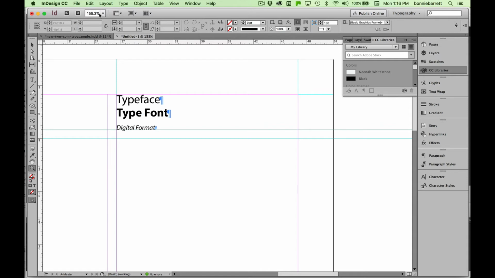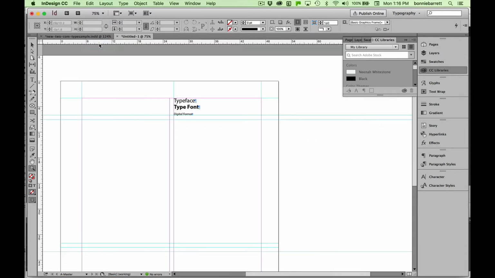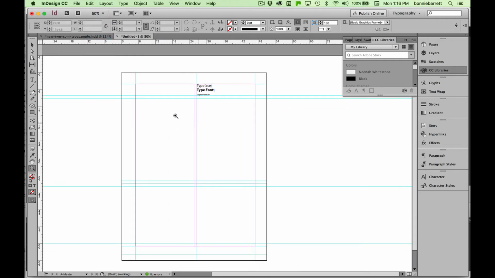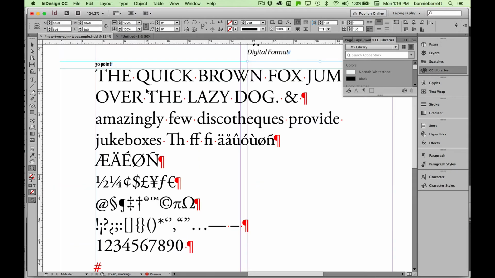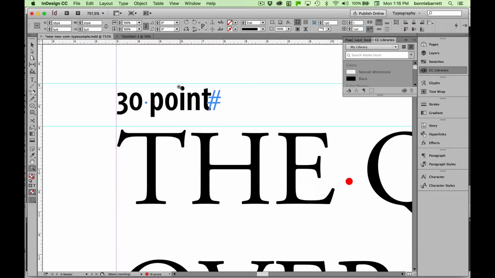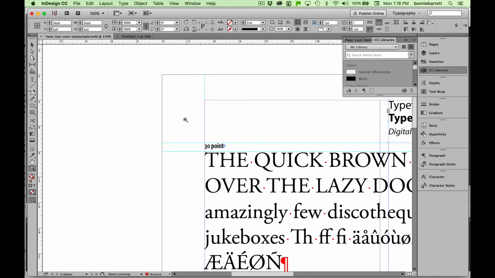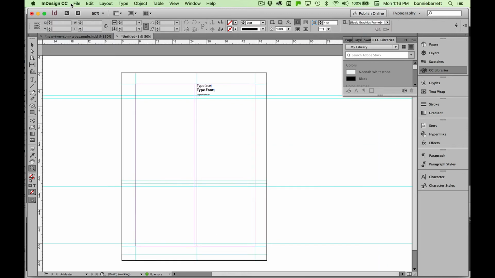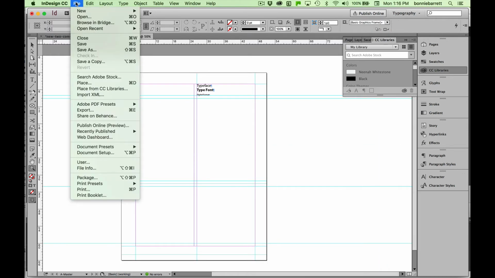So let's zoom out. You can go in your application bar here and go to whatever will bring the whole page onto your display here. And next we're going to do the middle part here, this little labeling here and the character set. Before we do that, it's probably a good idea to save our file. So let's go ahead and do that.